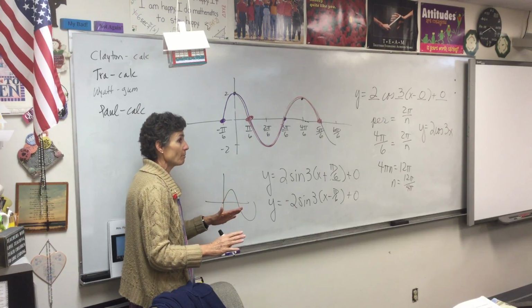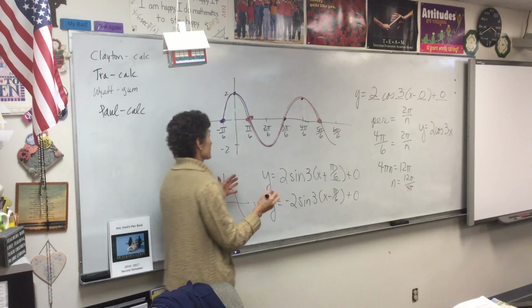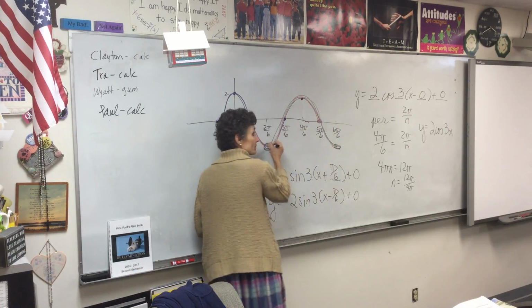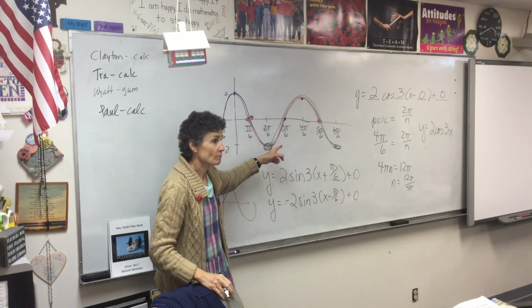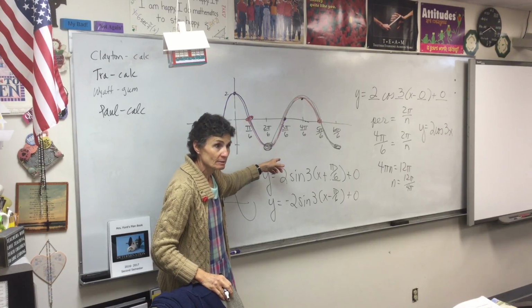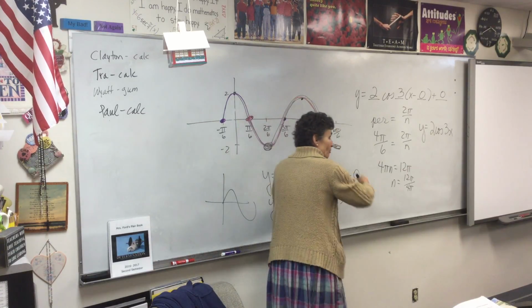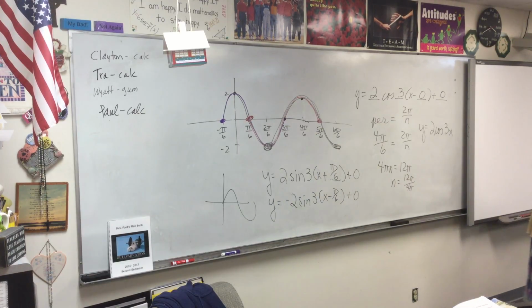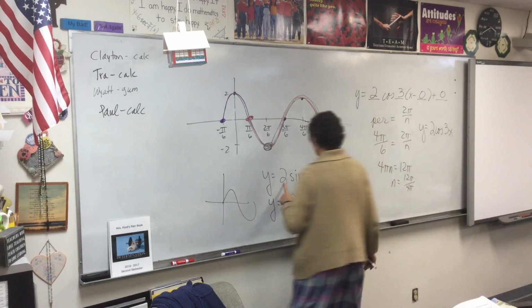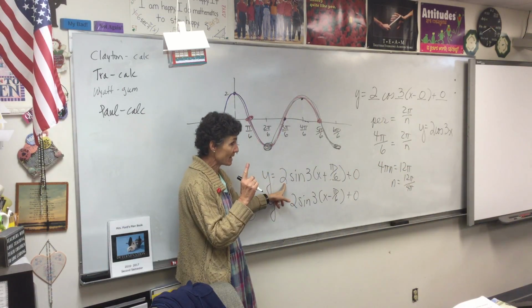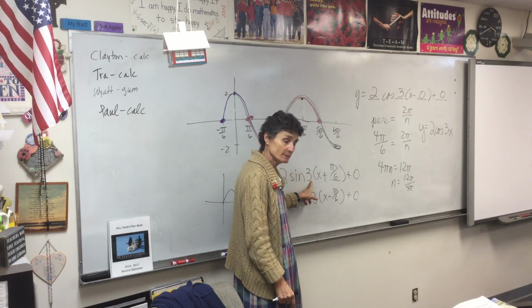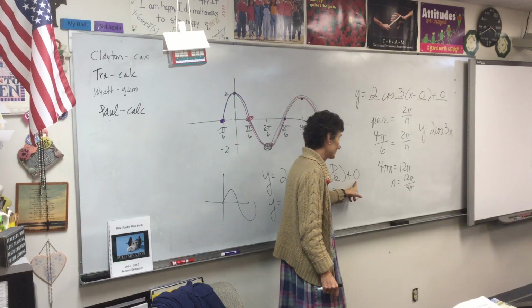Okay, I'm done with this problem, but I just want to point out, could somebody else look at it and see this part? And you could write an equation for that part. And somebody else could see another part or another part. There are infinitely many answers to this question. But they're all going to have the same coefficient out here, sometimes negative. They're all going to have the same coefficient here, and they're all going to have the same vertical shift.